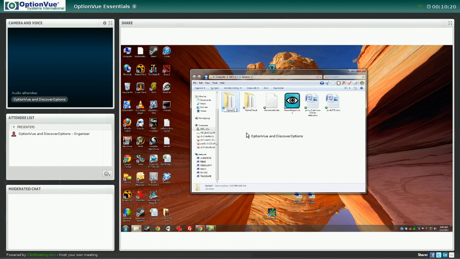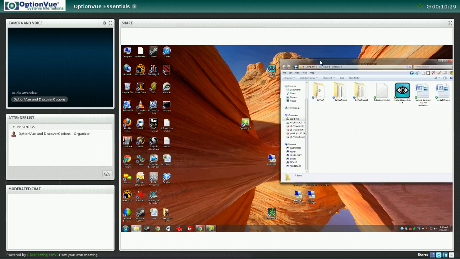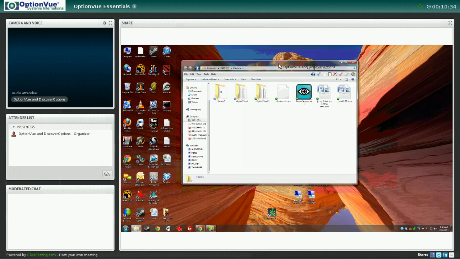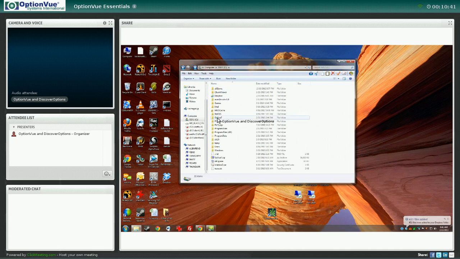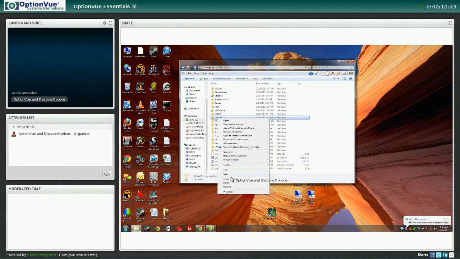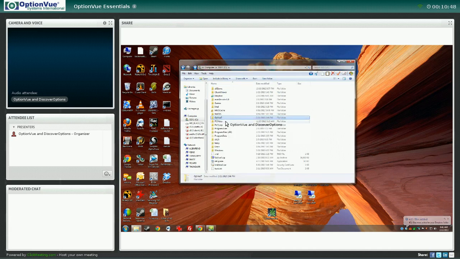Okay, I'm going to rename this folder so we can do our thing. Just don't worry about that. Okay, so once it's installed and ready, we're going to have to navigate to where we have our OptionVue installed. So I'm going to go to Computer, and then C. I'm going to find that OptionVue 7 folder, and either right-click on it and choose Copy, or left-click one time to select it, and then use the keyboard shortcut Control-C, as in Charlie, for those who are more keyboard-oriented.